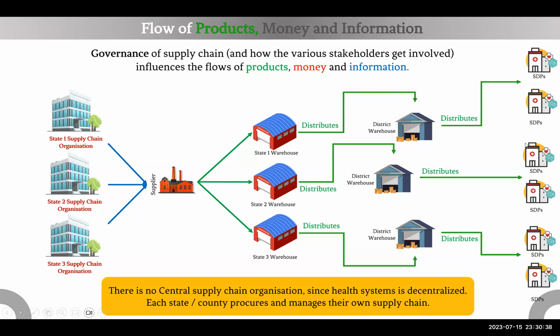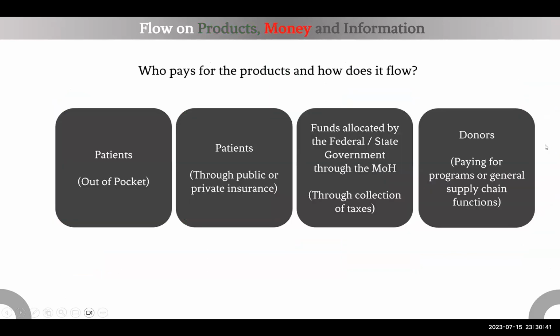Okay, move on. So let's take the example of money. Now, the key question is, who pays for these products? It's a very simple question. When a patient goes to a hospital or a primary health center, do they pay for the product, or is the product already paid for by someone else and the patient just accesses it, and then goes home, taking the products from the dispensary or a pharmacy linked with that hospital or service delivery point?